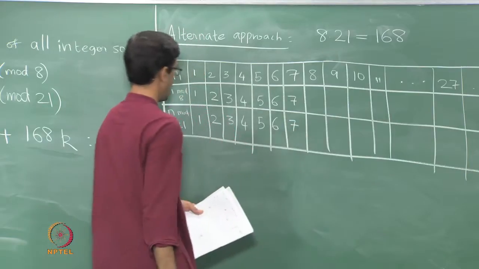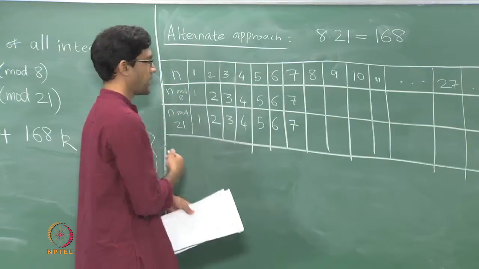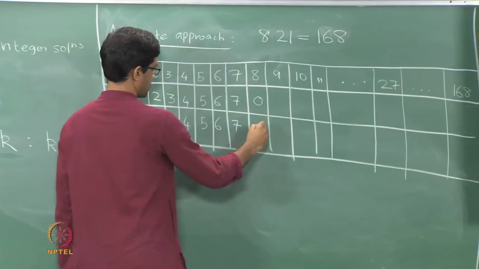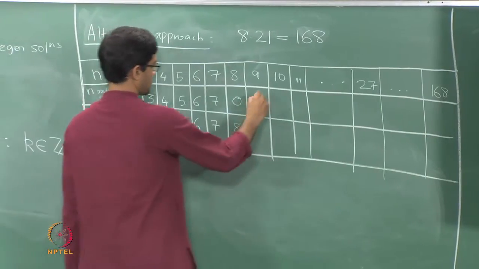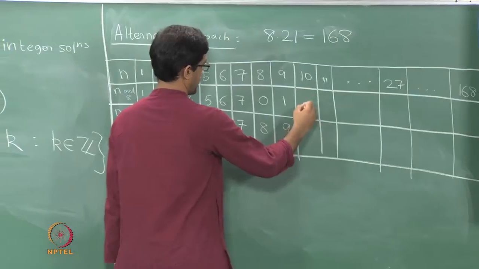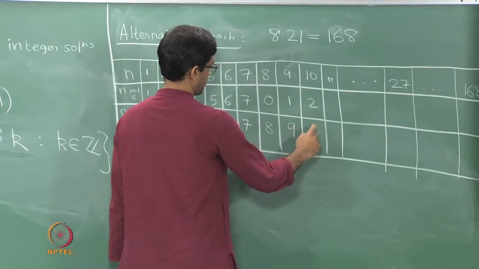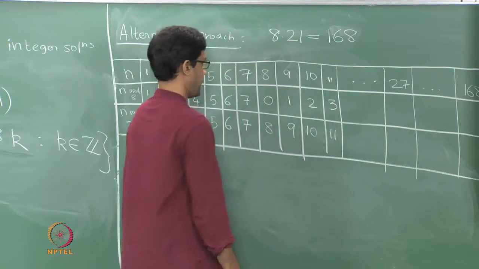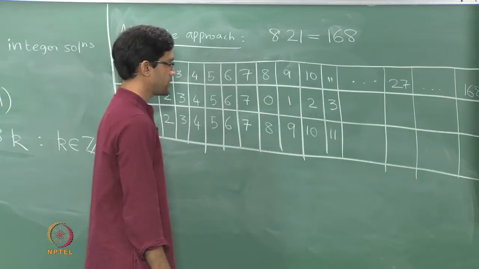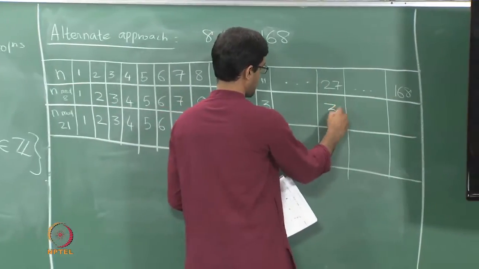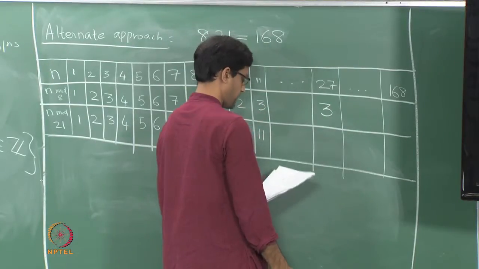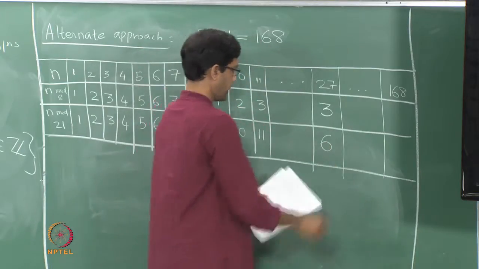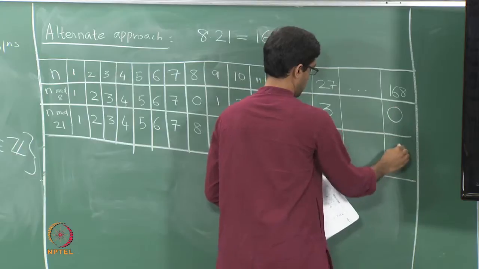7, 7. Now comes the first time when something interesting happens. The number 8 on division by 8 will give you a remainder of 0, whereas on division by 21, of course, just gives you the number 8. Okay, so 9 is remainder 1, 9. 10 is 2 on division by 8 and just 10 on division by 21. 3, 11. And so on. Let's look at 27: on division by 8 it is 3, because 24 plus 3 is 27. And on division by 21 it gives you a remainder of 6. And you keep going till the very last one is a multiple of both 8 and 21.